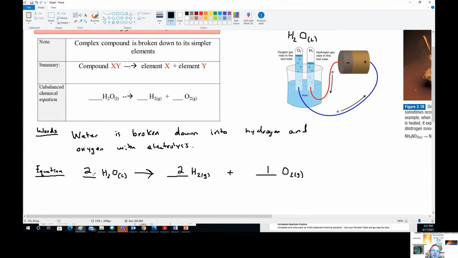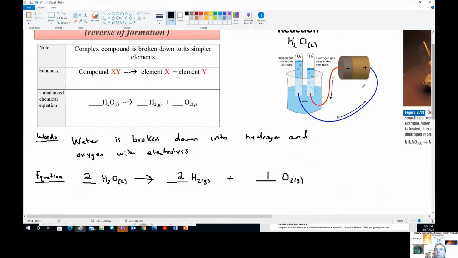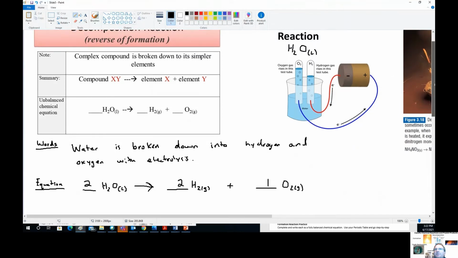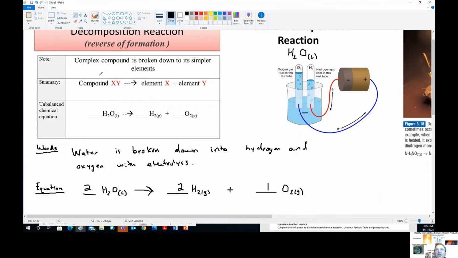2 moles, which is a very exact amount of water. In fact, it's almost exactly 18 milliliters of water. So 2 moles of water will give 2 moles of hydrogen gas and 1 mole of oxygen gas. And you can actually see that ratio right up here. You can see how this is a 2-to-1 ratio. Interesting. This is a decomposition, opposite of formation, right? We take a compound and break it down into its elements.